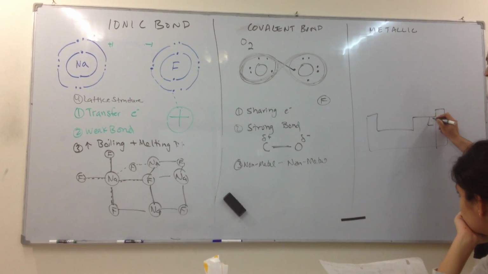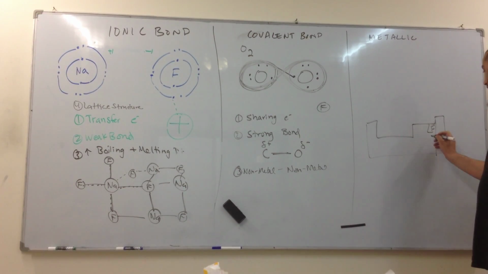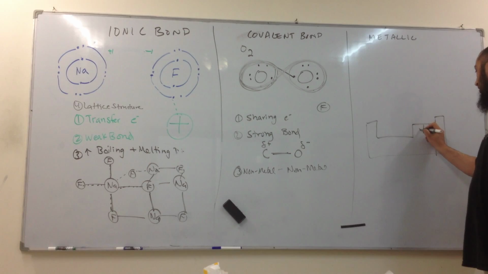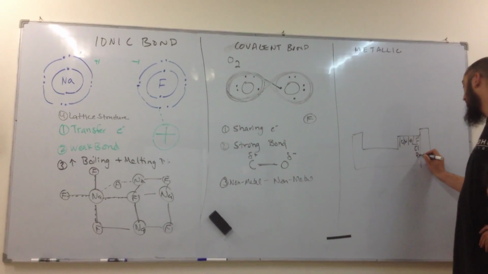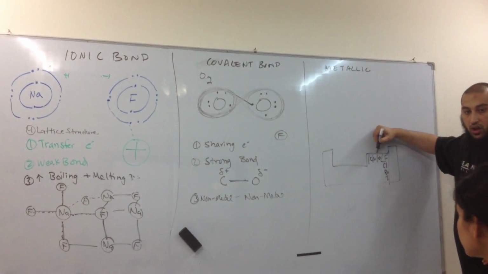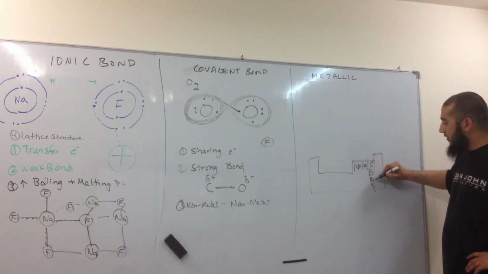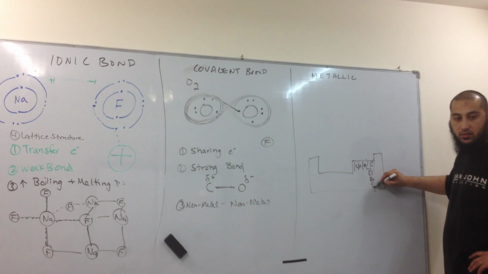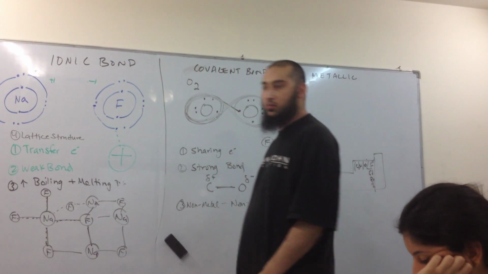Fluorine is the most electronegative. The closer you are to fluorine, the more electronegative you are. So it goes fluorine, oxygen, nitrogen, carbon, and chlorine, bromine, and iodine. Which one's more electronegative, oxygen or nitrogen? Oxygen, because it's close to fluorine. Chlorine or iodine? Chlorine. That's how you know. There are also numbers for them as well.